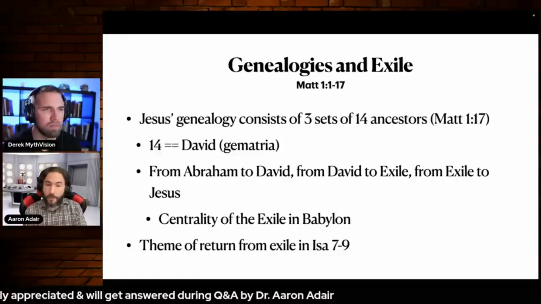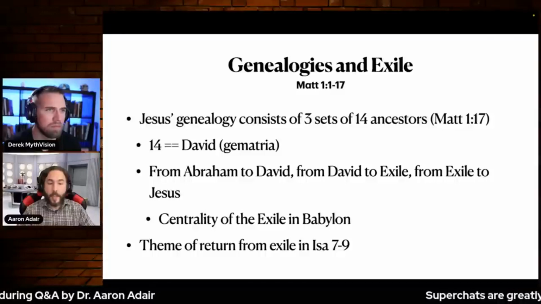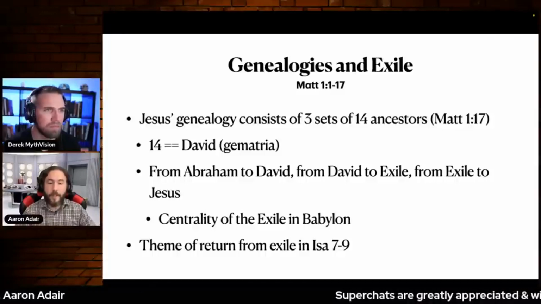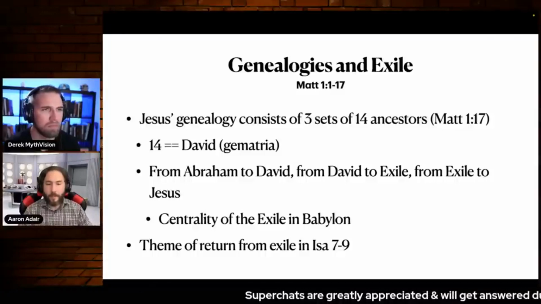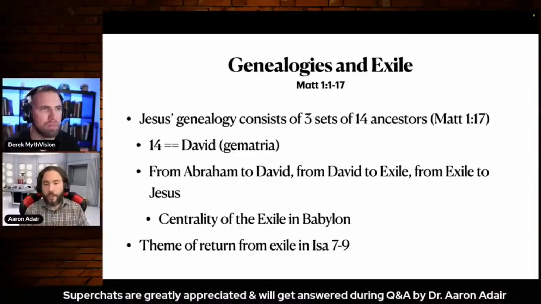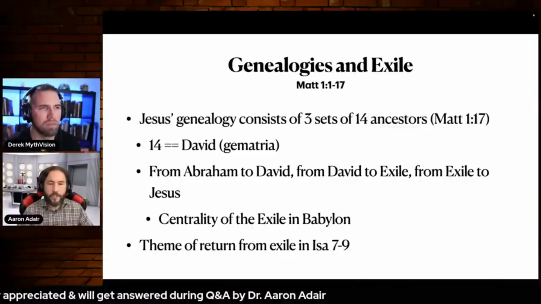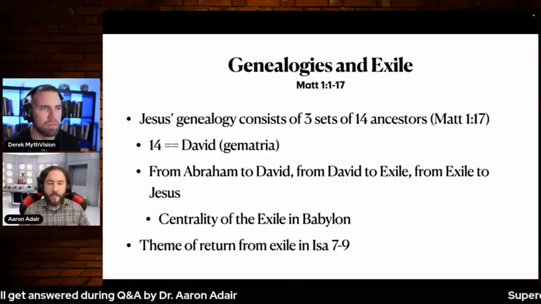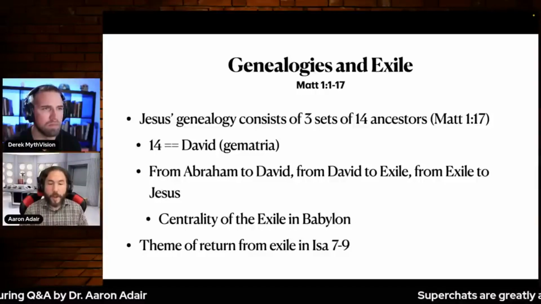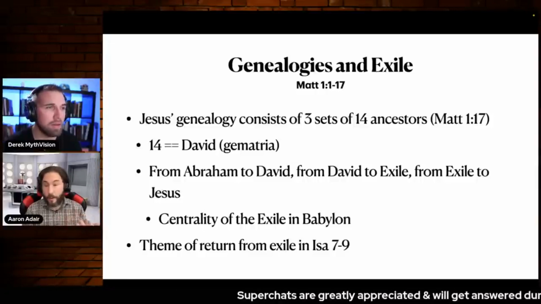And that's, of course, not the Babylonian, but exile more generally is a theme, that theme of return from exile that we see in Isaiah. So Matthew is already choosing to say there is something about the exile that's important here, that Jesus is basically the end of that exile, the combining together of the Jewish people again for their Davidic king.